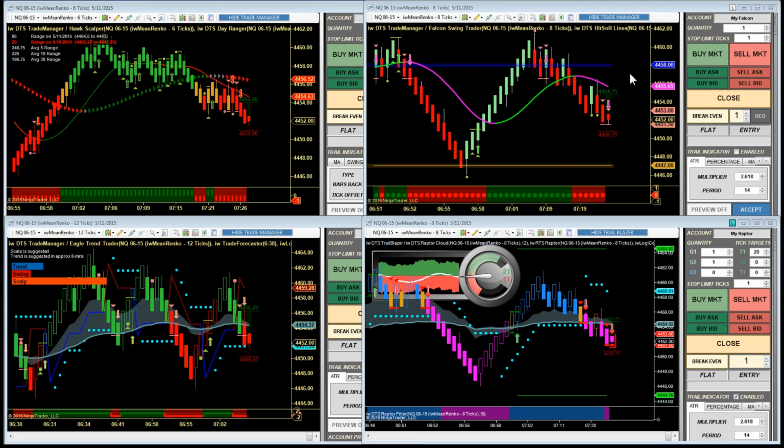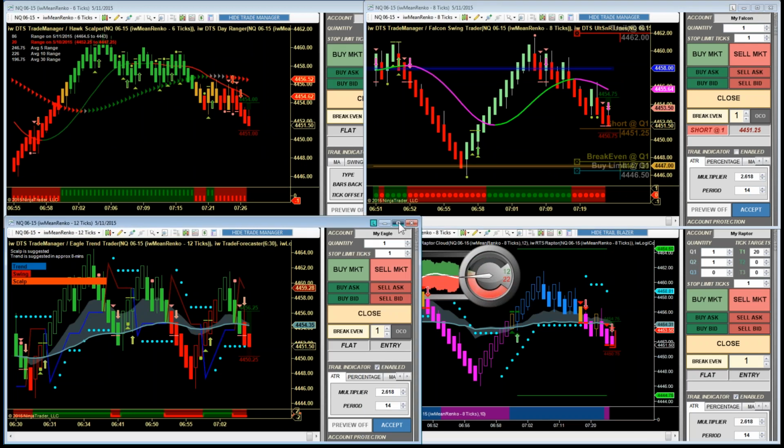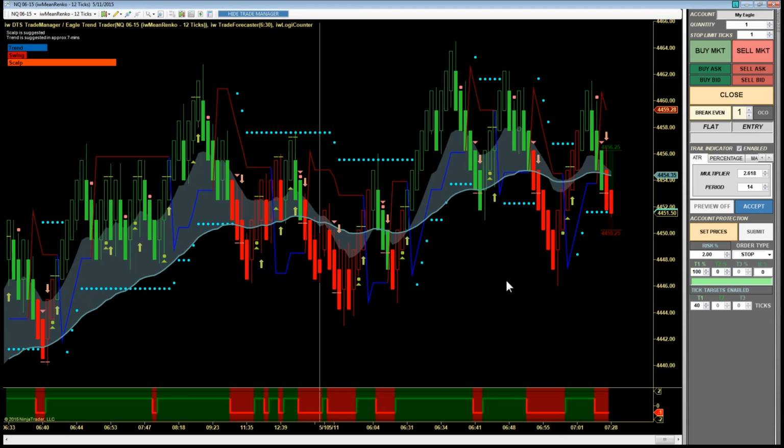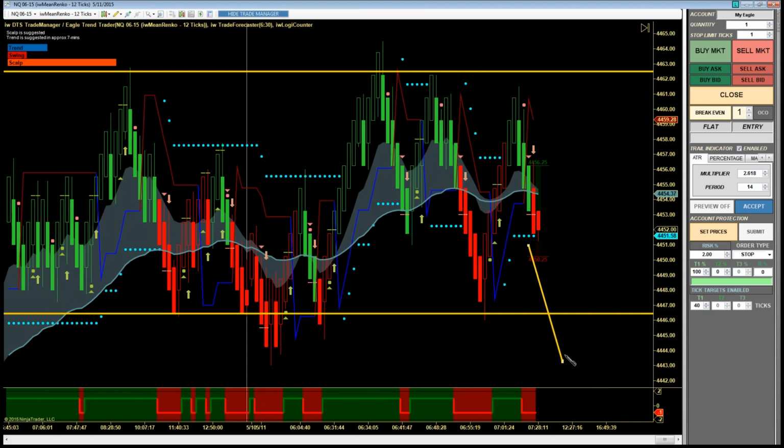Okay, so they're tempting us with a trend change signal to the downside now. Here on the Falcon, we're getting comparable signals on the Hawk and Eagle also. Now again, this is a market without trend. I've dialed down the risk amount. If you choose to, throw an order in just to see whether the market has settled on a direction, that's fine. At the end of the day, it is your money, and the trade might work out, but as I stated before, really the best course of action right now is just let the market get outside of this range. Once it does, it will produce a signal.